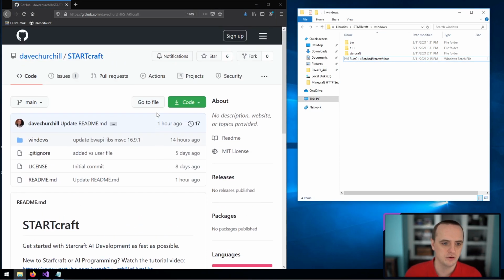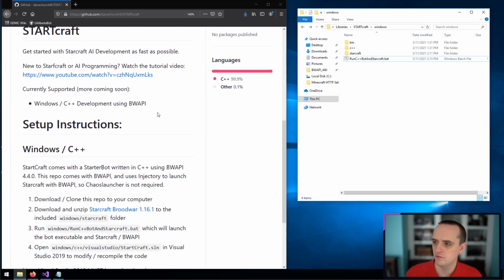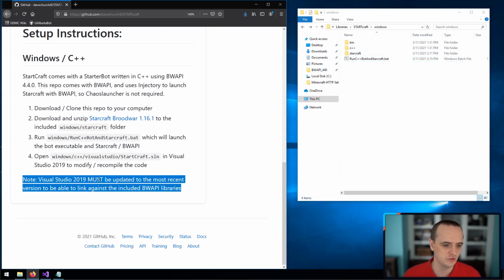All right, now let's go to a bit of the programming. In order to start programming the StarterBot, you're going to need Visual Studio 2019. The most recent version is required because I've included pre-compiled BWAPI library files in order to make this as fast as possible to set up and use.